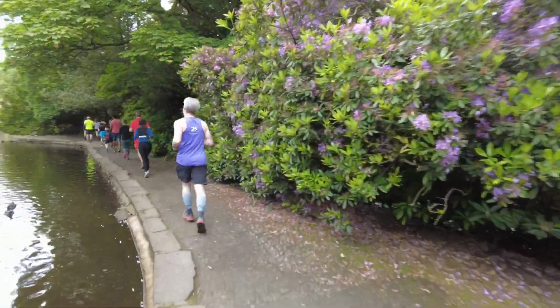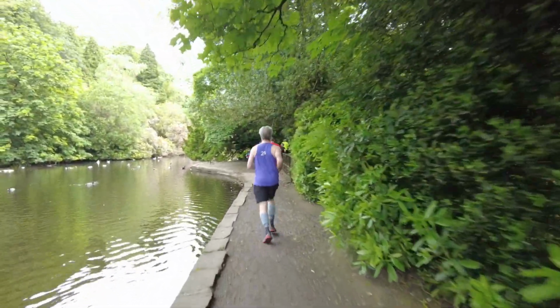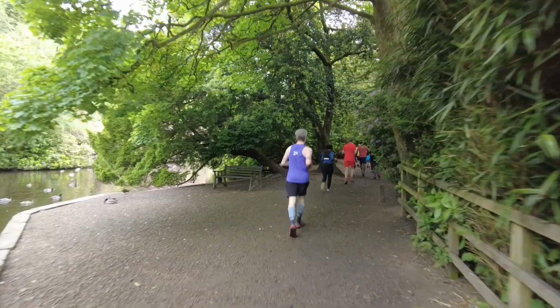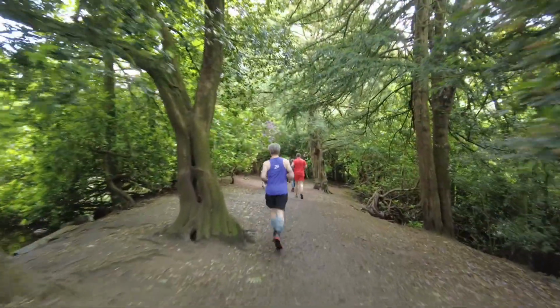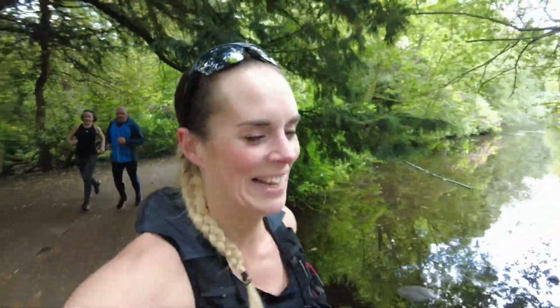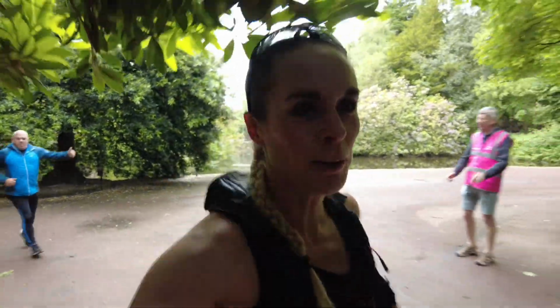Well, she's got the car keys, and the ducks have got their way off the path. I think the front runners will have scared them out of the way, and the thought of early morning exercise has scared my tween away. Still wiggling through these gorgeous rhododendrons, and yeah, so Poppy and I had a deal that as long as she ran with the car keys, then she could decide what she did. Thank you, Marshall. Oh, over another cool little bridge.